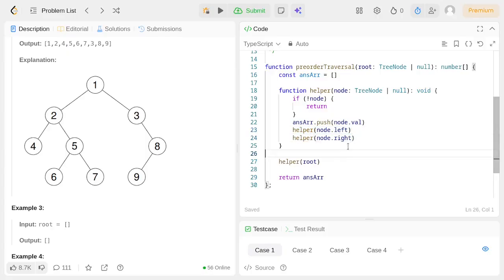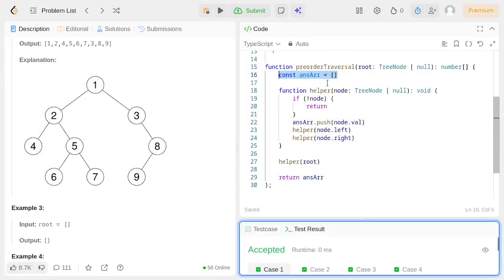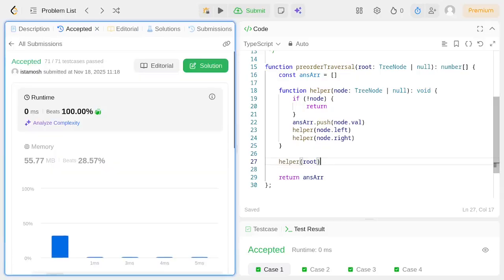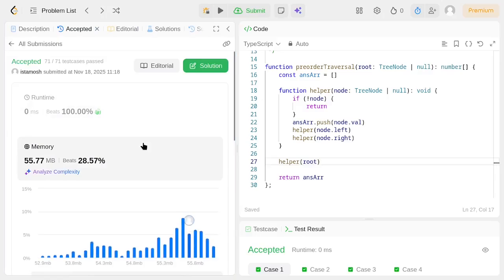So let's run the code again to see if it works. The answer array will track all of the records from the pushed values, and then we can just return the answer array right away after all of the helper functions have been completed. So let's run the code and submit the code to see if it really works. So it looks good right away.